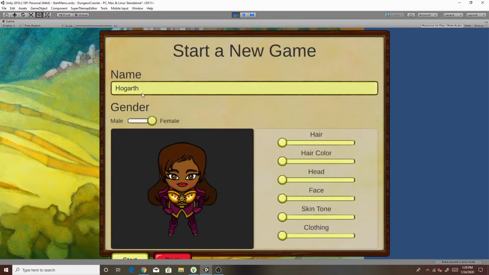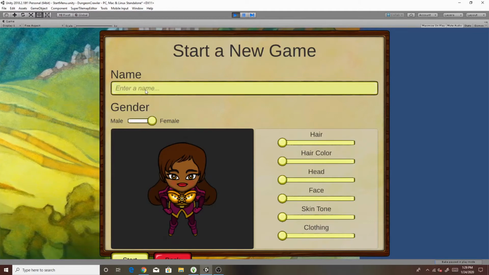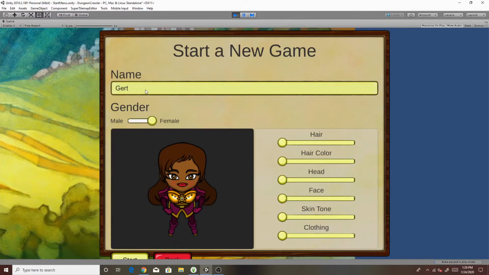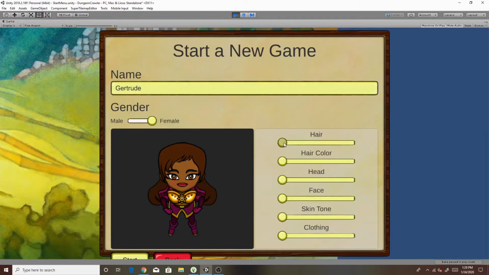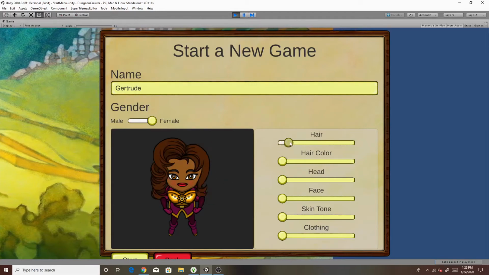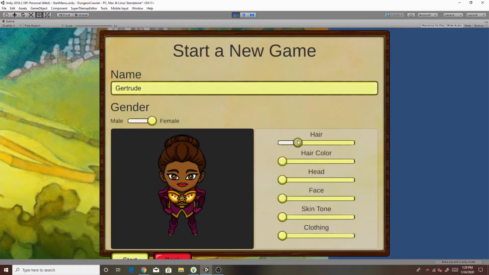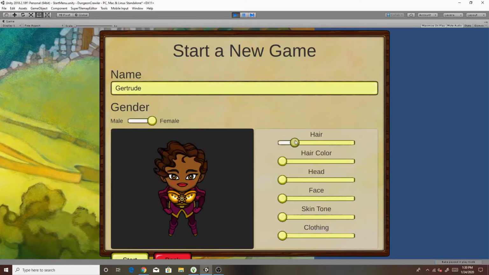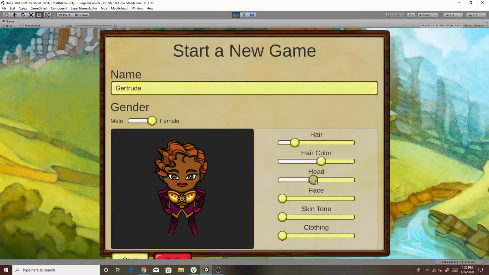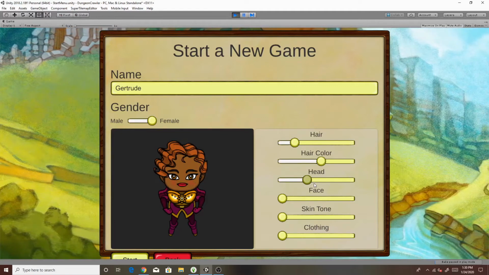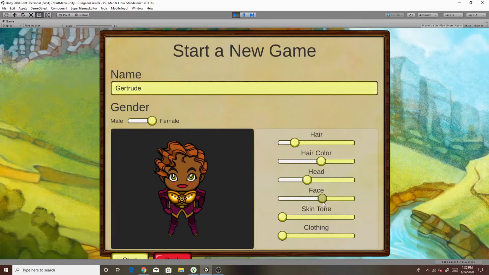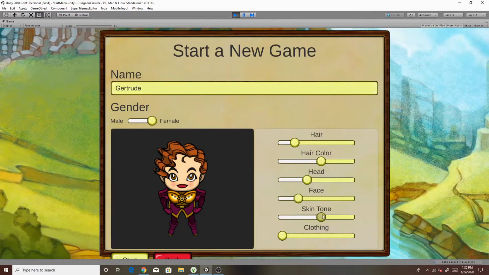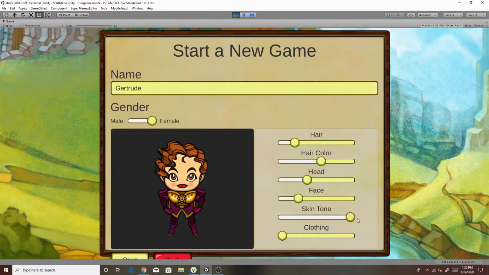All right, let's make ourselves a female, and we'll call her Gertrude. Once again, let's go through all of our hair options, and I tell you what, the female hair options have been giving me a headache, making sure they all fit just so. I love this, very 1920s. I like the really round face with this hairstyle. I think that's super cute. Love the eyelashes. Now she needs to be pale as death. Maybe a little less pale.